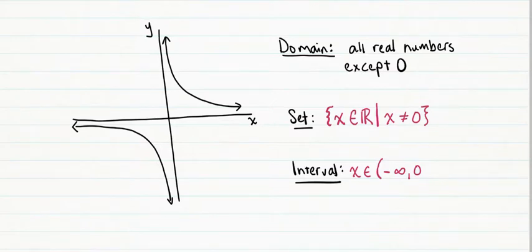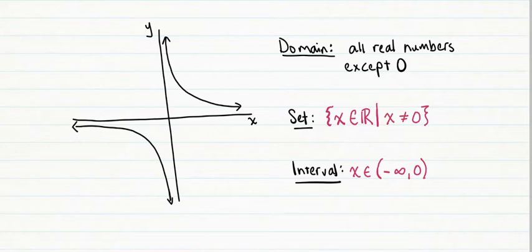And then the bracket that goes on the other side here, we want to determine, do we include 0 as part of our domain or not? And in this case, we do not want to include 0 as part of our domain. And so for that reason, we use an open bracket. If 0 was included as part of our domain, then we would use a closed bracket.